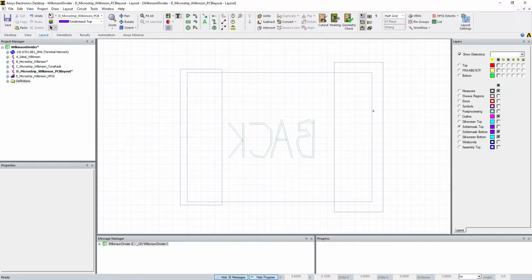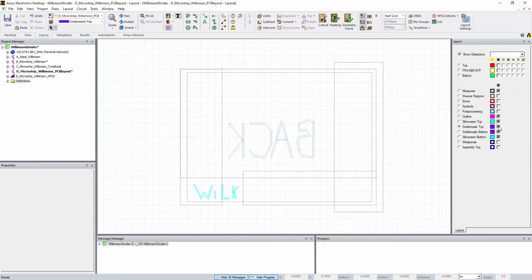So what do you notice? Here's some silk screen, but I've written it backwards. The reason is when you draw your Gerber files, you're drawing like you're looking transparently through the board. So if you want it to show up correctly on the back side, you have to write it in reverse. Hopefully that makes sense. So when you put all the masks together, this is what you get.